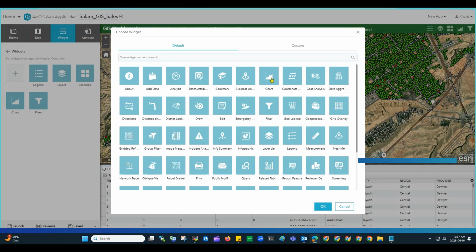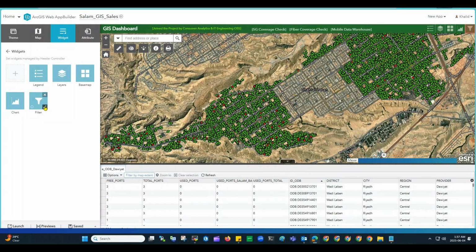For example, before I have chosen this chart and it's showing it here, and I have chosen filter and click OK, and it is showing here. So when I bring the mouse here, you can see on the top right corner, this area will be highlighted into red. Just look at it again. Yes, you can see.